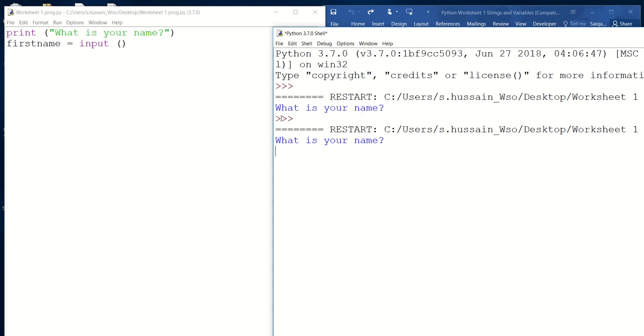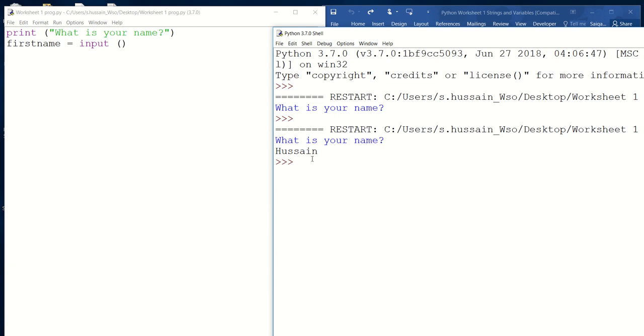If you don't have the three forward brackets here, that means the program hasn't ended yet. So I'm going to go ahead and type a name and then press enter. And now is the end of the program. All I did was type my name because it was asking me for an input, and I did that. In this program, it has been assigned to the value first name.